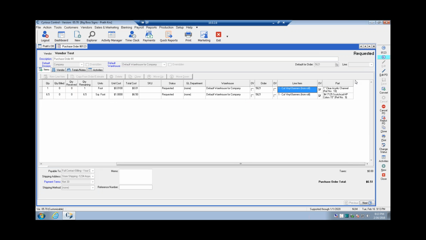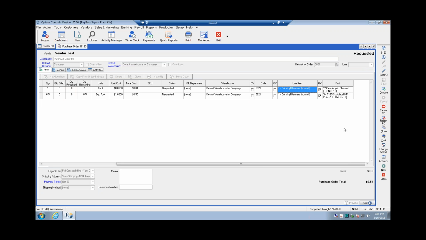Okay, so now we have it at a requested state. This comes in handy for your production staff usually whenever they place an order. You have your purchase order. Now, for those of you not using it in accounting or inventory, we're not going to go into too much detail about that. So let's focus on what you could use purchase orders for. A purchase order would come in handy for, let's say, a production person putting these in, and you, as maybe the manager or owner, approving them.